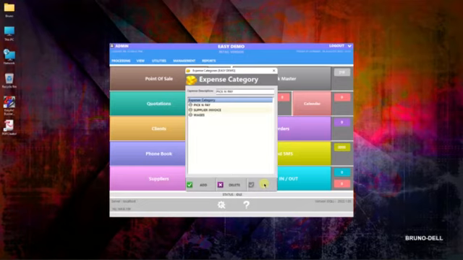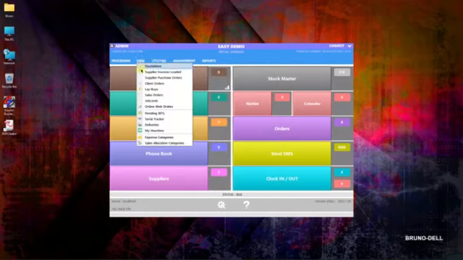Then the system will automatically work out, obviously, what the petty cash was, and also account for it on your cash up slip or report at the end of the day. Okay, so that's expense categories. And then we've got sales allocation categories. So sales allocation you can use for anything. Let's say you have a Valentine special or a Halloween special, and you just want to assign certain sales to that, you can use sales allocations for those type of things.